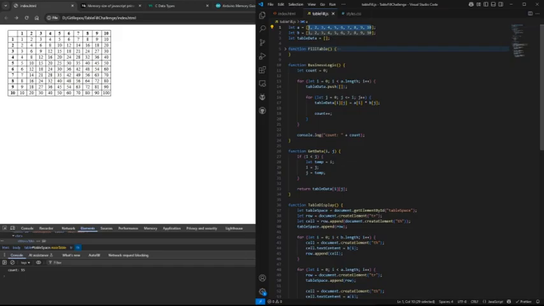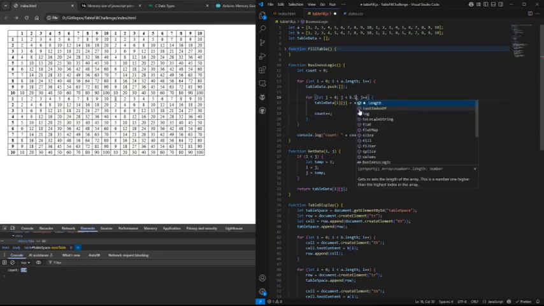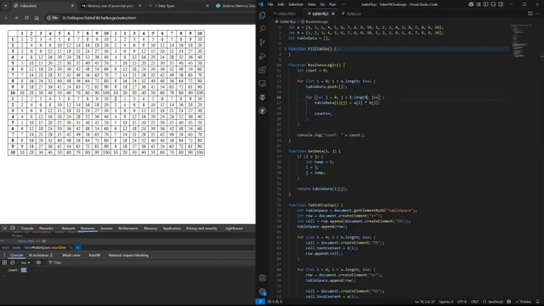If I was to duplicate this, now we have 210 instances of an integer, and that's with our reduced data set. If we swap this back to b.length, that 210 goes up to 400.